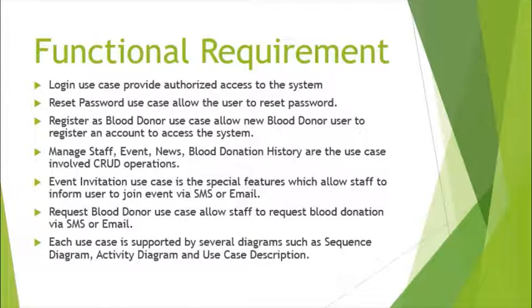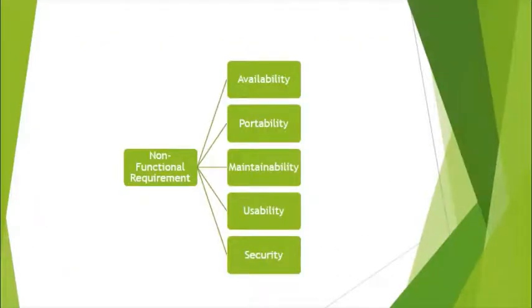Each use case in this project is supported by several diagrams, such as the sequence diagram, activity diagram, and also the use case description. All of the details can be referred to in the SRS document. There are 5 non-functional requirements in this project, which are availability, portability, maintainability, usability and security.